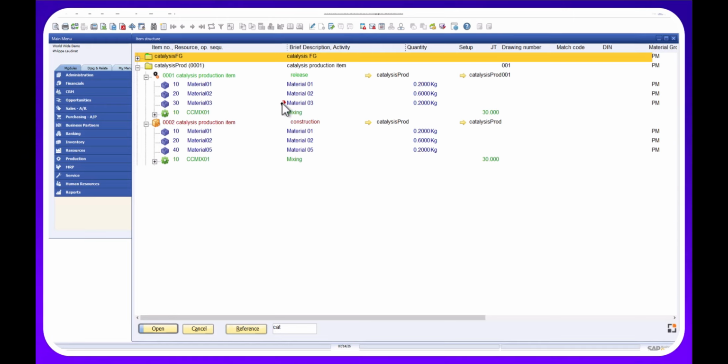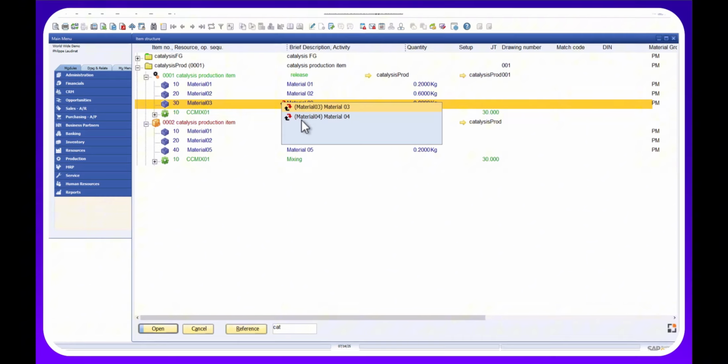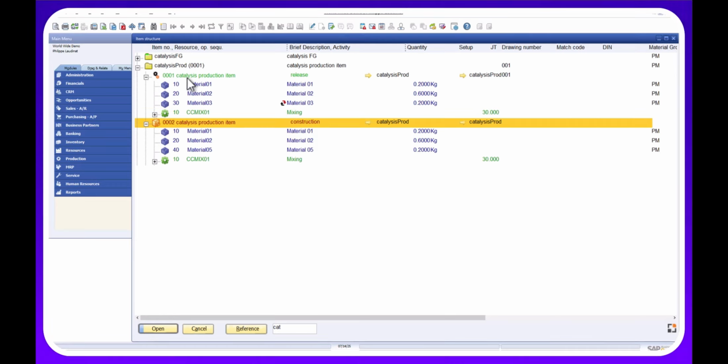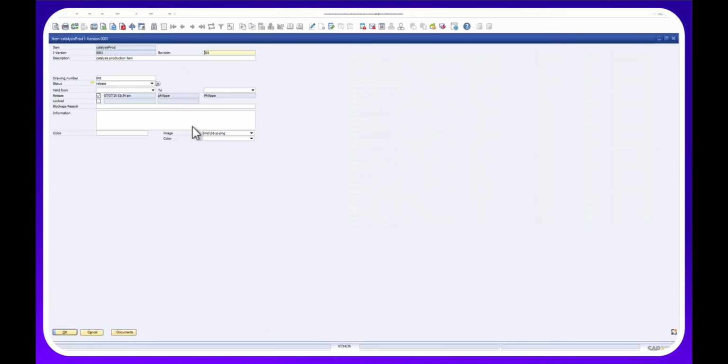Another tool that's very helpful is obviously the capability of selecting alternative items. These alternative items can be used at any given time around the production run also, which is extremely helpful when you want to be able to use a different item than the one planned initially, just for the sake of consuming existing stock or material.